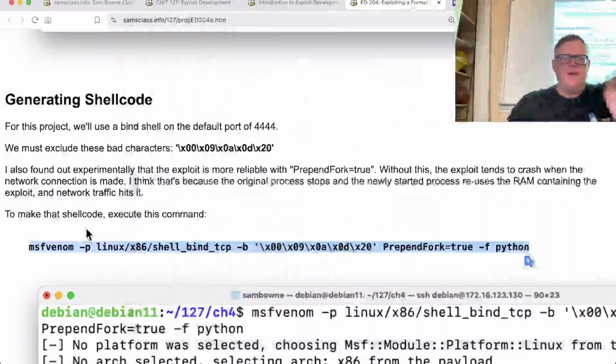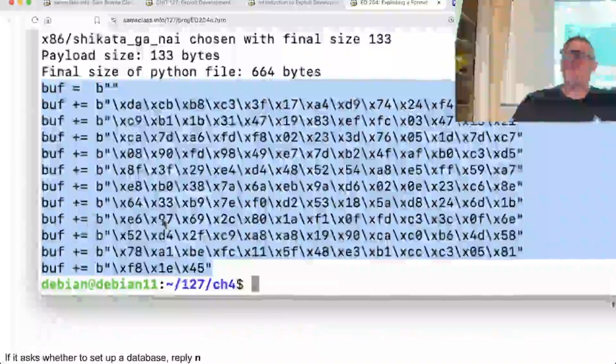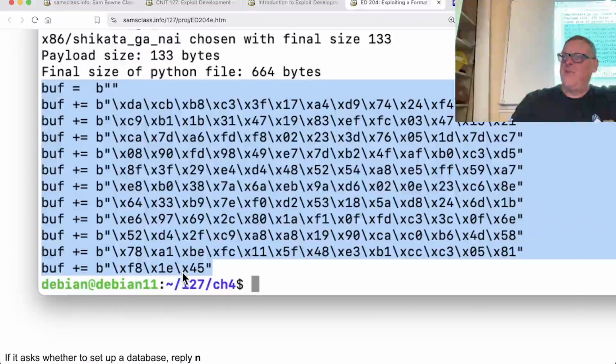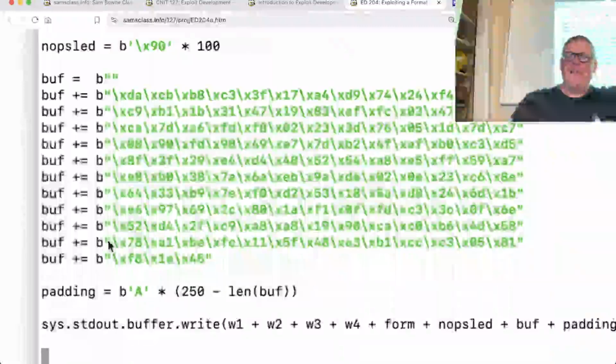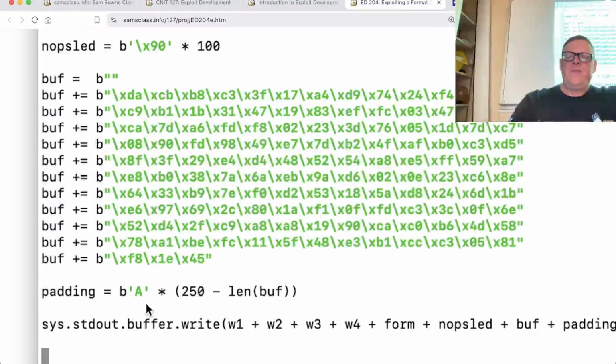So that's the command that will generate shellcode, and it looks like it's taking a while to download, so I think I'll quit the live demo. The shellcode just gives you Python code that you can copy and paste. You just put that in instead of the CCs. Keep the 90s, which is the NOP sled. You put in the real shellcode, and then you put in enough padding to keep the total length the same, because I talked about that before.